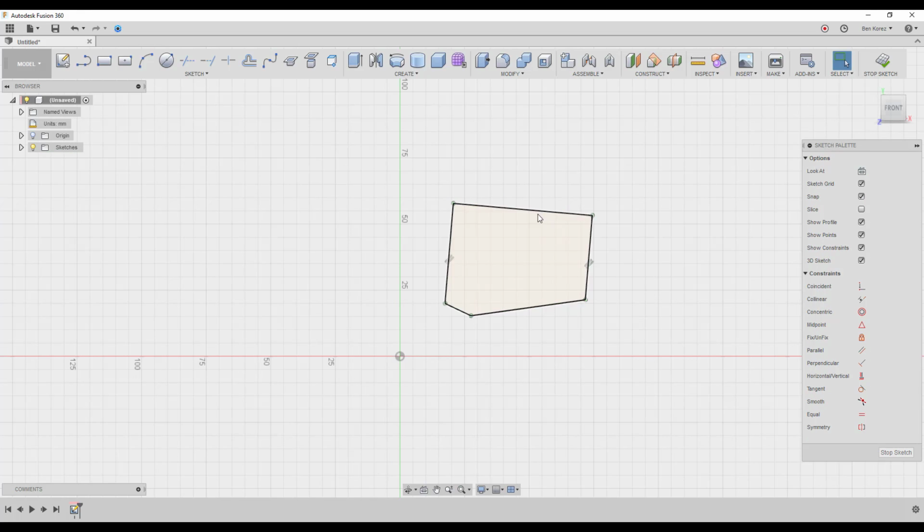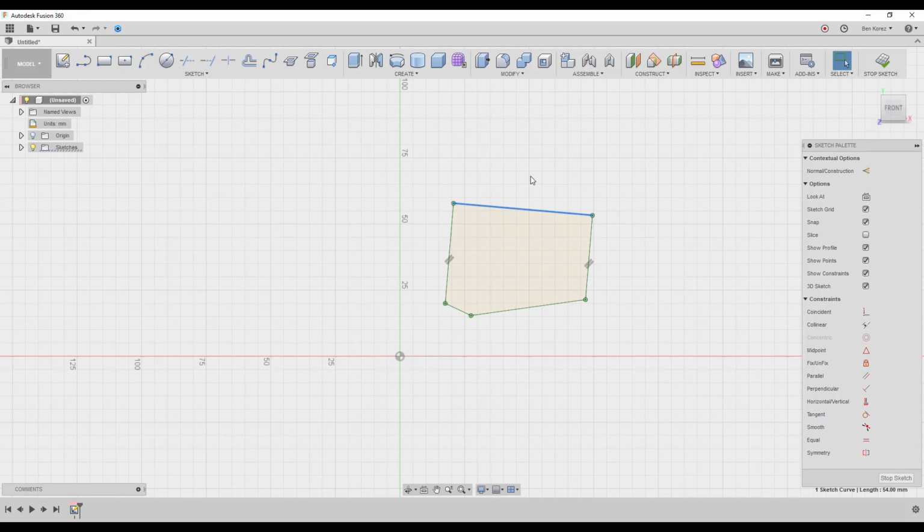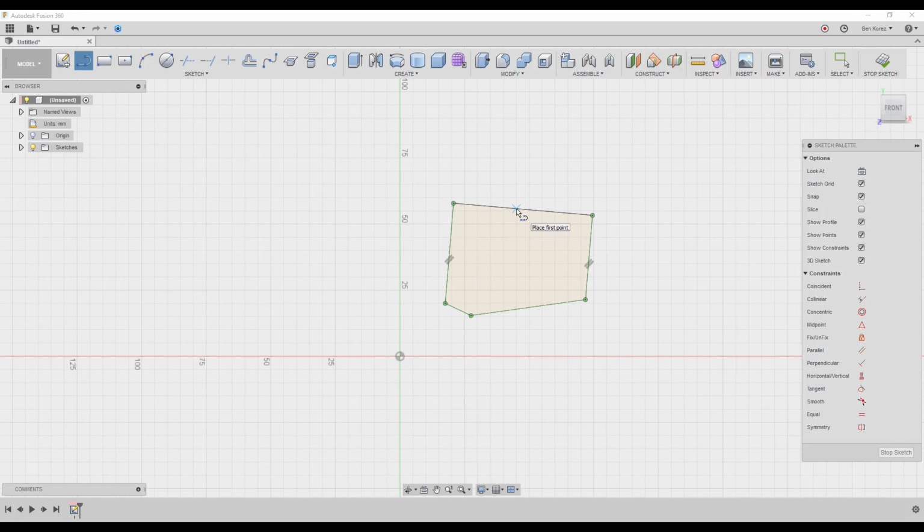Okay, now this one is black because it's still fully constrained, because it depends on the others connected to the other lines here. So I cannot do anything to it anyway. What I can do, for example, is create some kind of a line here, and then go to the break command and break it.